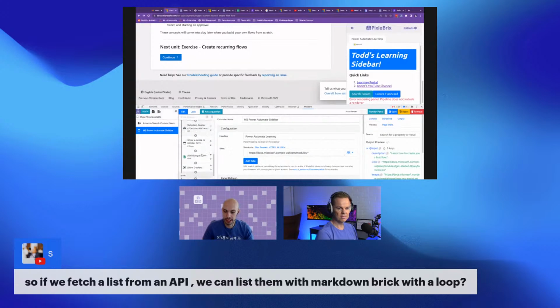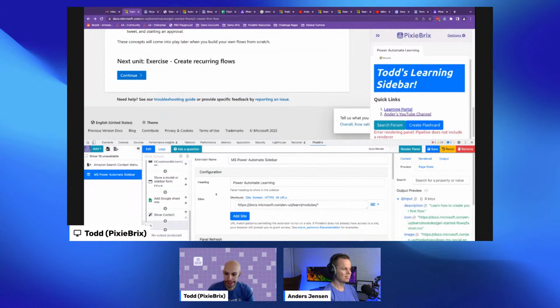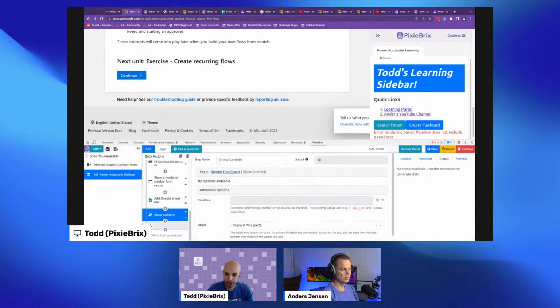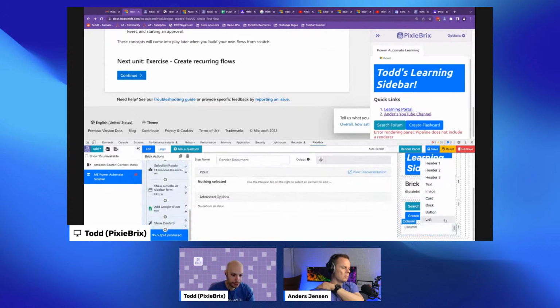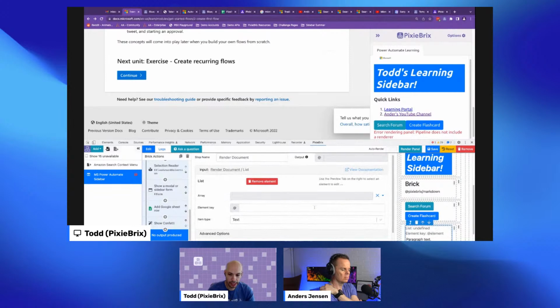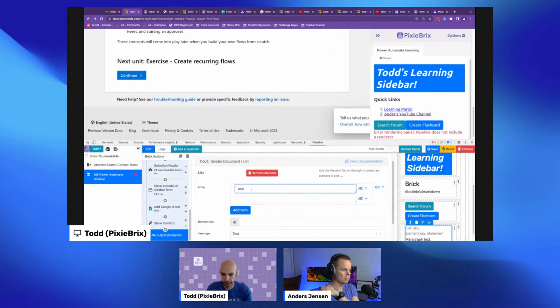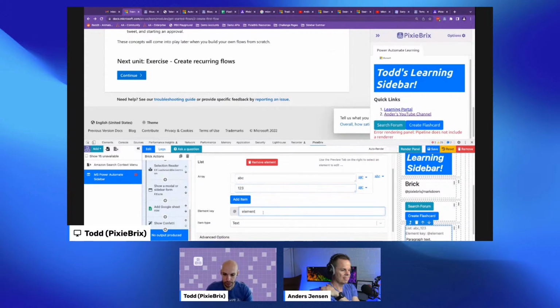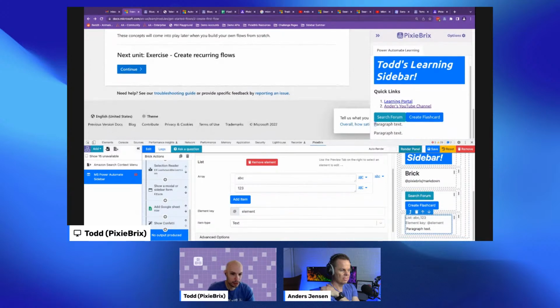What I just showed was within Markdown, using text templating as a way to loop over it. Our document builder also provides a list that can repeat elements. I'll go ahead and delete this. In this case, I'm just going to hard code things in, let's say A, B, C, 3. I can actually repeat elements for things as well.